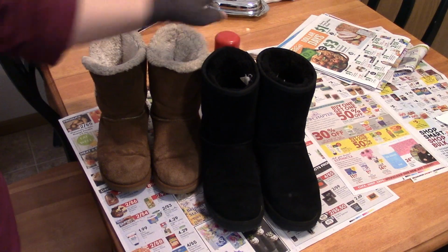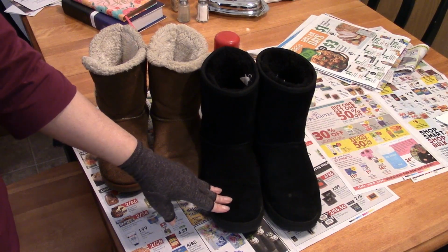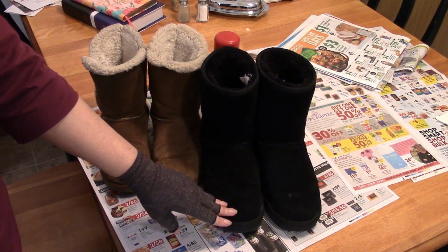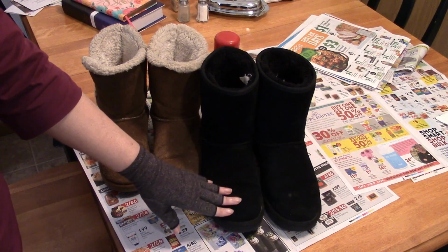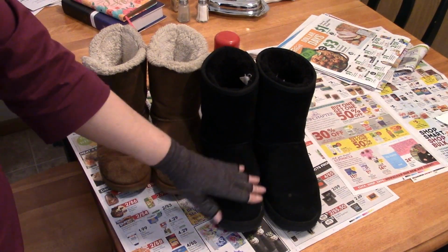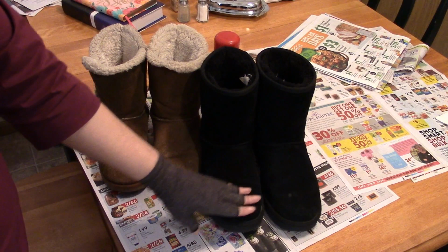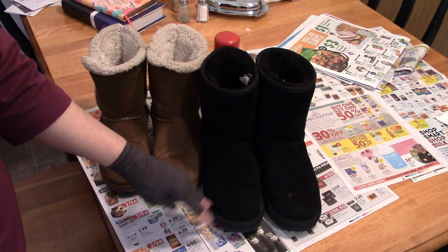The one thing I want to mention real quick though is if you do have water stains, the quicker you get to them, the better off. It's always a crapshoot with water stains. So say you had a water stain right here and you noticed it fairly soon. What you could do is get a wet cloth, not sopping wet, but dab all over this to make it all wet, and then stuff your boot and let it air dry. Don't try to force it dry, and it may come out okay. If it's a really bad stain, it may not, and the boots may be ruined, but at least you can try to fix them.